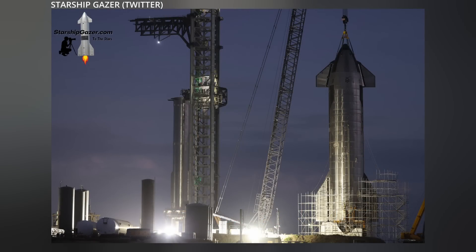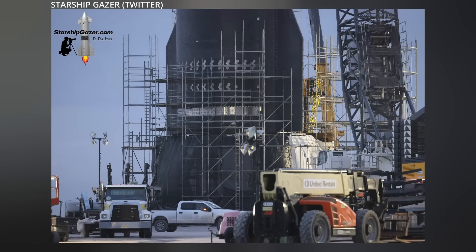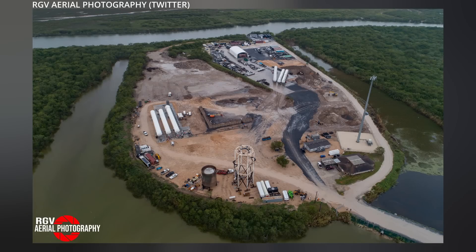Crews are also building scaffolding around the base of the rocket's upper half, Starship 24. For reasons not entirely known at the moment, it does appear SpaceX is adding reinforcement plating to the hull underneath the heat shield tiles — perhaps a lesson they've recently learned from can-crushing tests at Massey's.